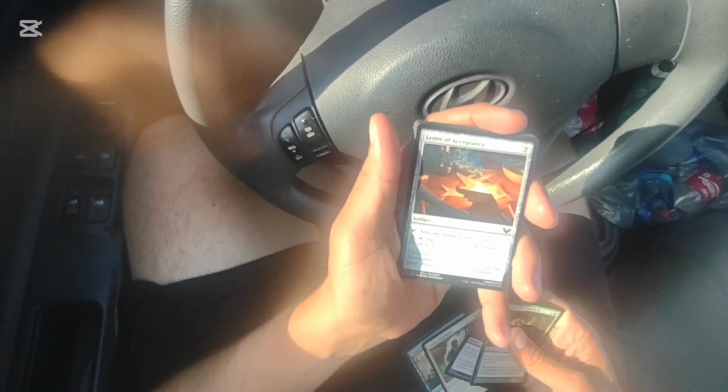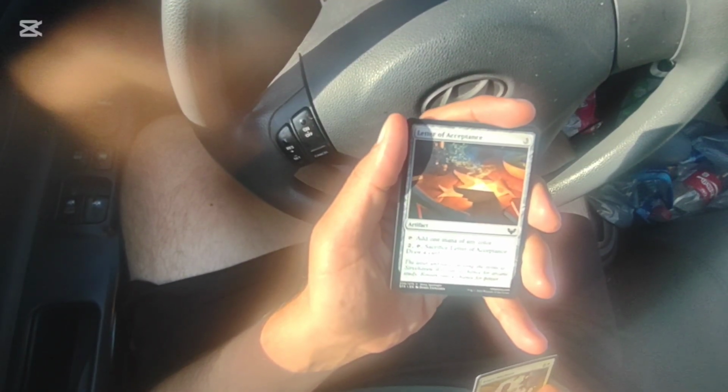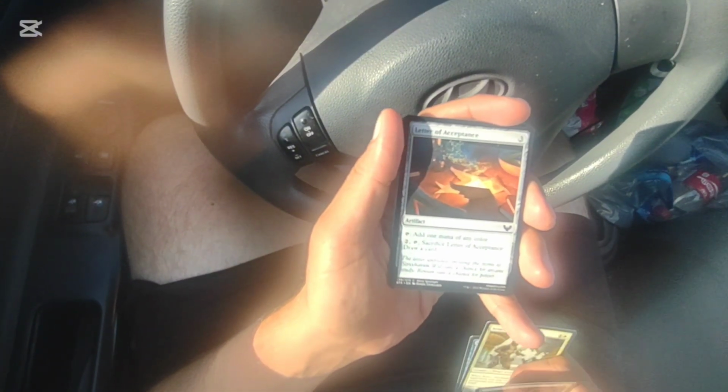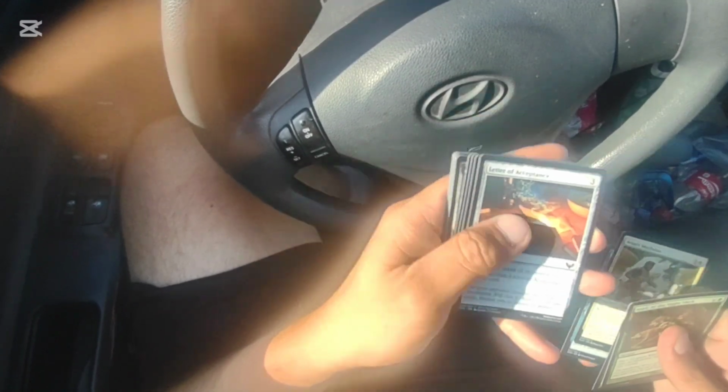Letter of Acceptance. Is this for Hogwarts? Tap to add 1 mana of any color. Pay 2 and tap. Sacrifice this thing to draw a card. It has something to do with Strixhaven, and Strixhaven is mages, so maybe it is like Hogwarts. I kind of like that.